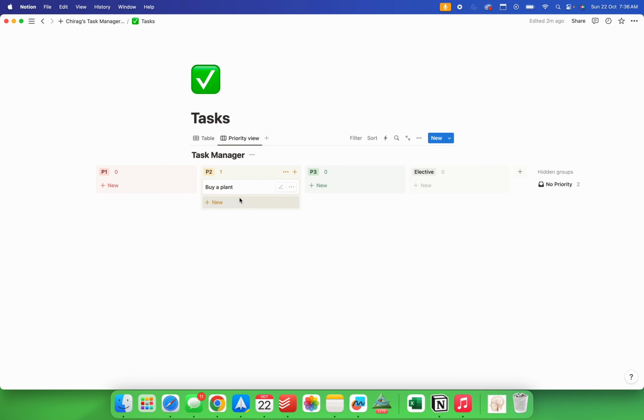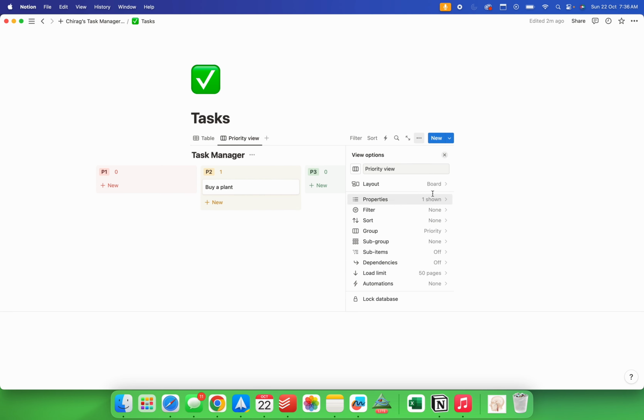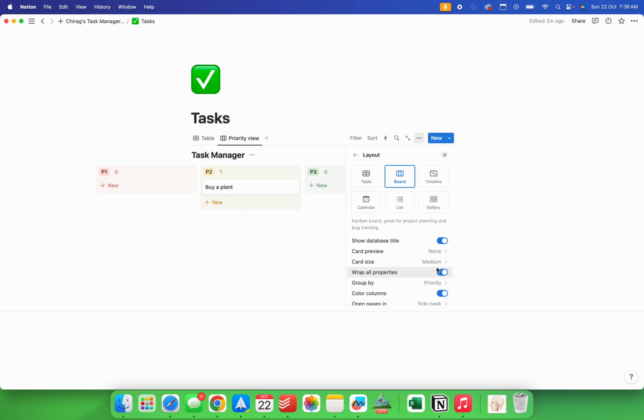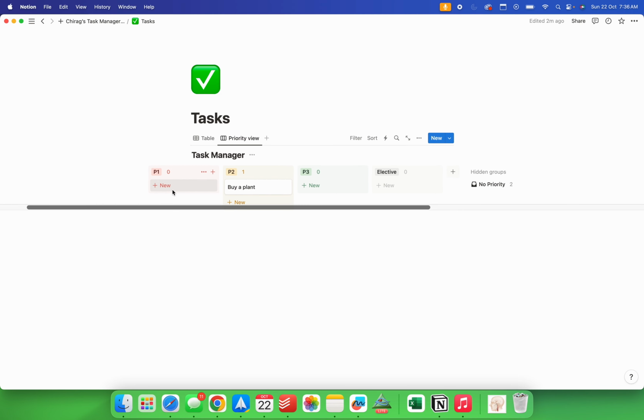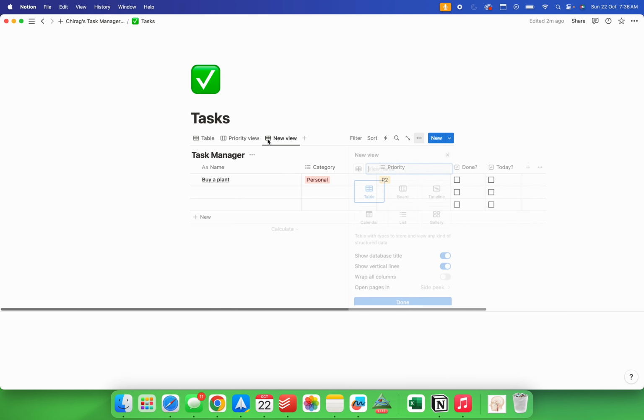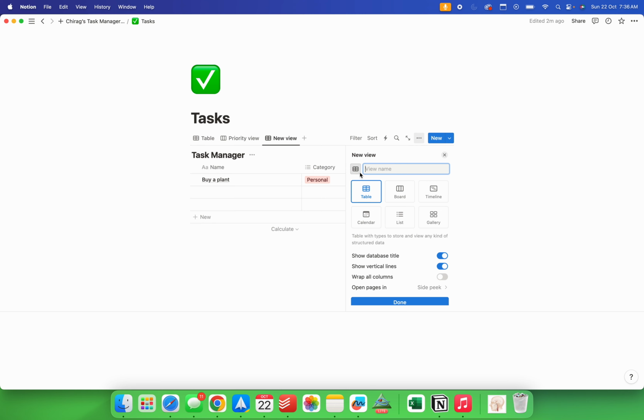We can also further add some formatting by choosing to have a small card size, so all of it can fit easily into this view. The next thing is getting in a today's task table. Okay, so we'll key this as the table.